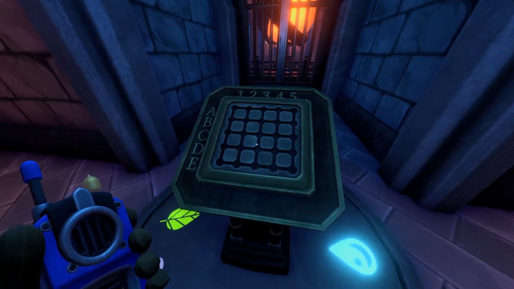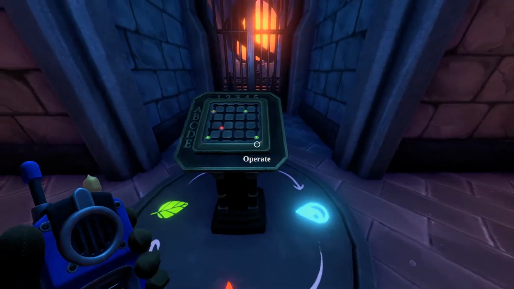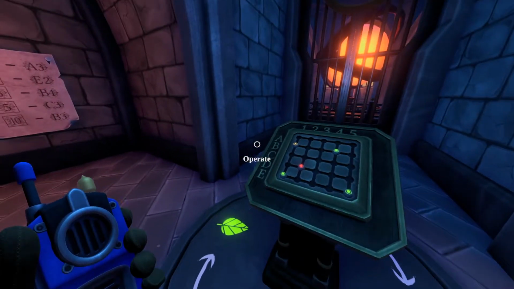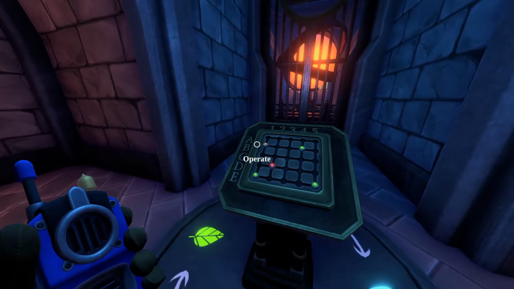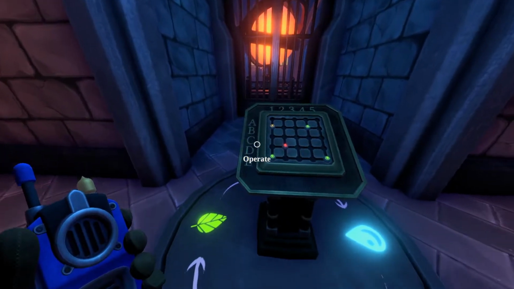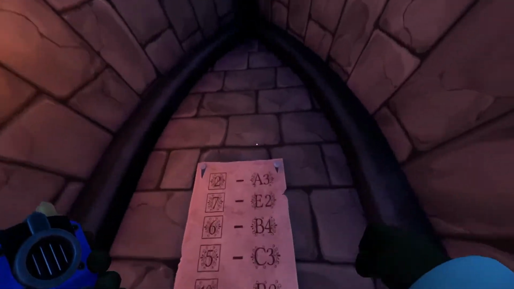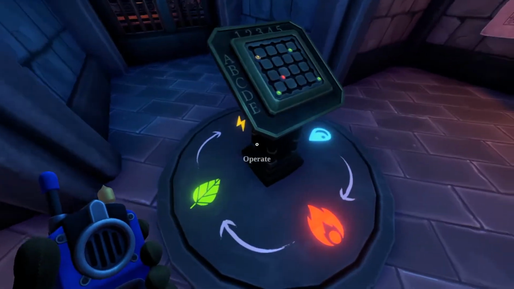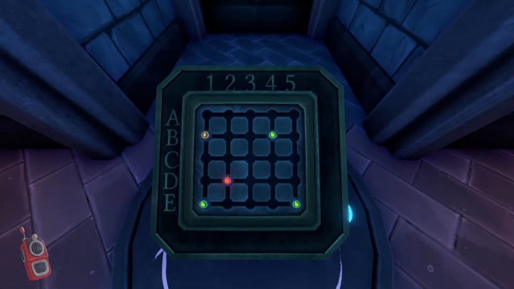Okay, I have, you know, the game Battleship. I have one of those, and it's 1, 2, 3, 4, 5 at the top, and then A, B, C, D, E at the side. And then I have a page of stuff.